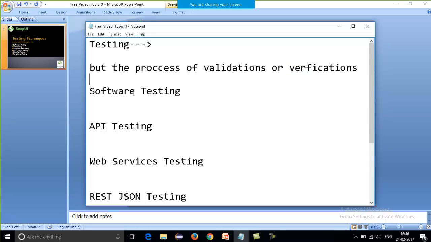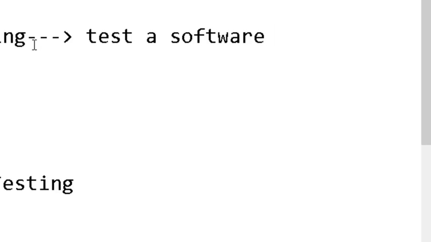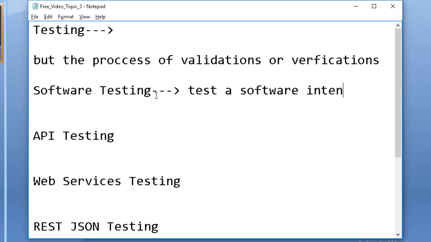Now let's start with the very first jargon related to testing, software testing. Software testing is nothing but to test a software. Intentions are important to know, because they tell why I am doing that testing.